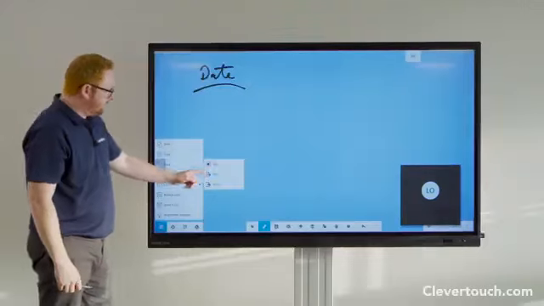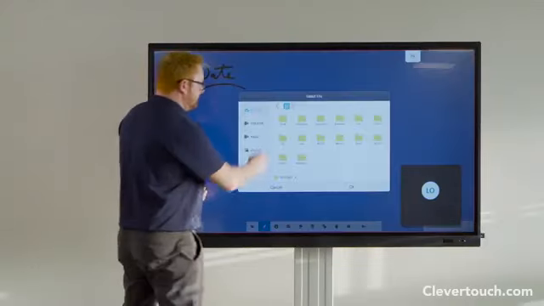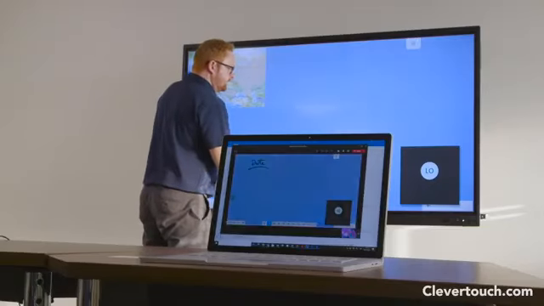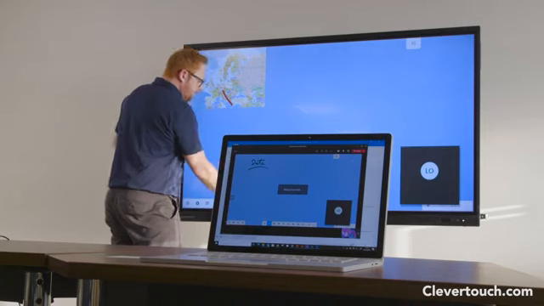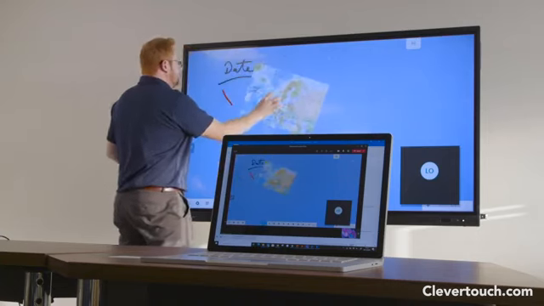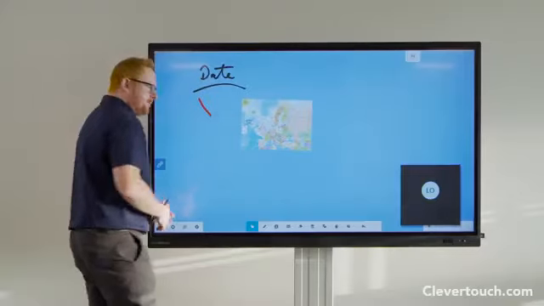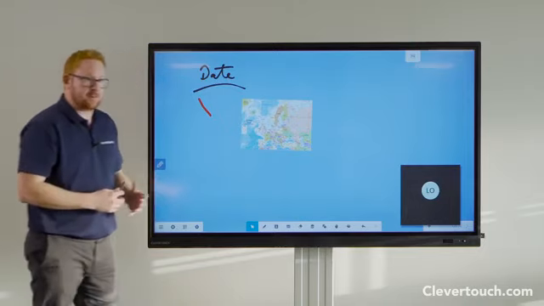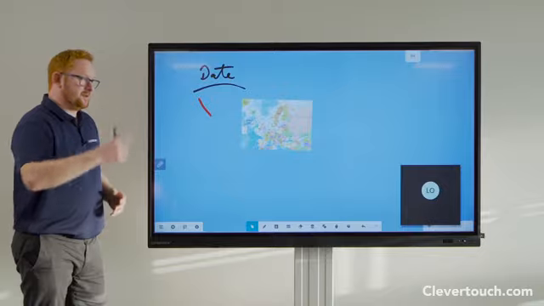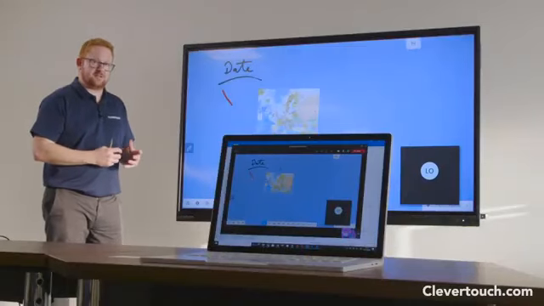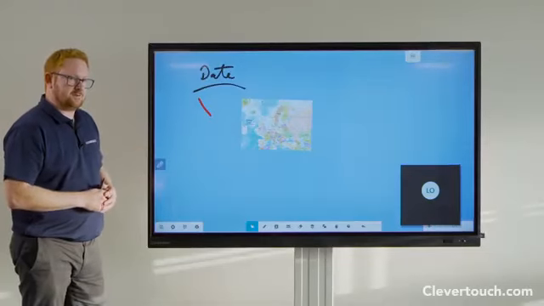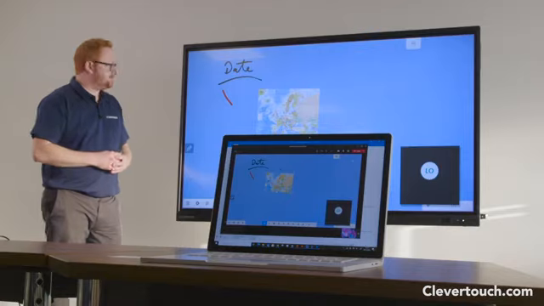Again, if I was going to bring in pictures into this space, this would all be visible to my users in the classroom. So all of this kind of content, this way of working, where I'm working really flexibly and I'm bringing this content into my working space, everybody who's in my school meeting or in my little department meeting can see exactly what's happening on my Clevertouch screen, and also they can use my laptop. So I've got that flexibility to deliver content directly from my laptop or my classroom PC, and also from my Clevertouch screen at the same time whilst I'm in my Microsoft Teams meeting.